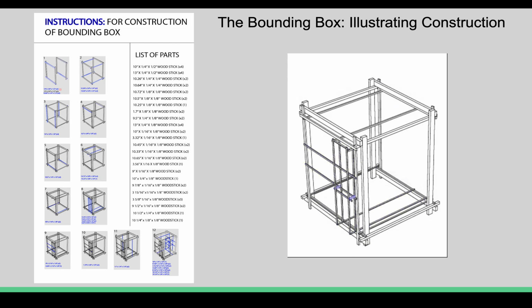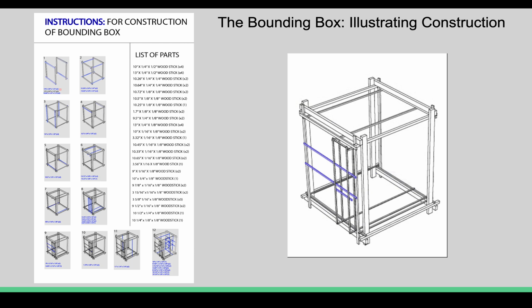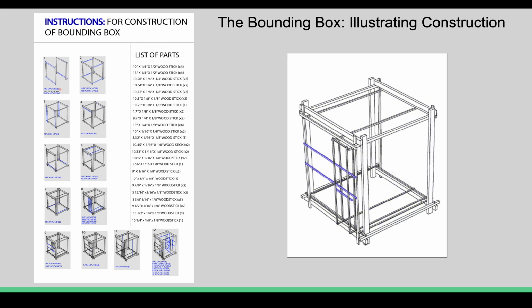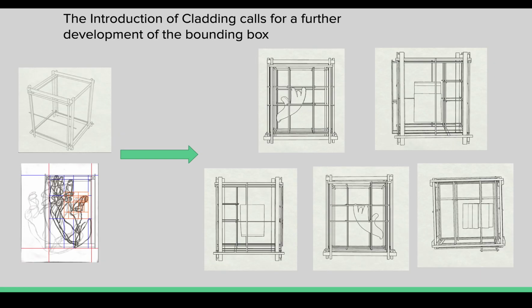I made a set of graphic instructions of how one would construct the bounding frame. This contributes to the understanding of the construction of the box in a systematic way and the relationships the pieces have with each other and with the box as a whole. The bounding box aids the addition of cladding, in which the design should frame views into the hand and form an integrated relationship between the hand, box, and cladding. When thinking about the design of the cladding, I evaluated the regulating lines that represent the hand in terms of the areas of contrast and visual hierarchy that guide your eye in a particular sequence, and used these results to decide where the cladding should be placed to further guide the eye.